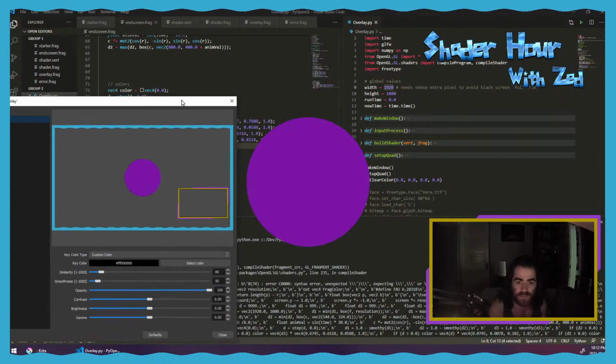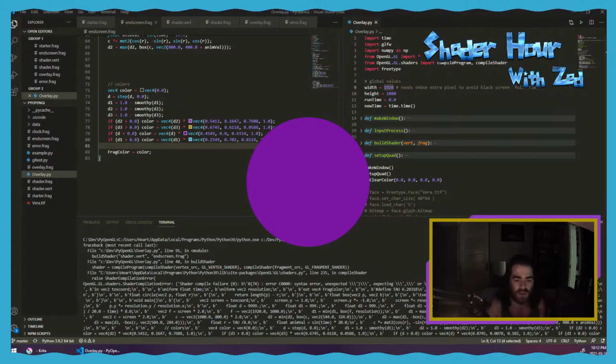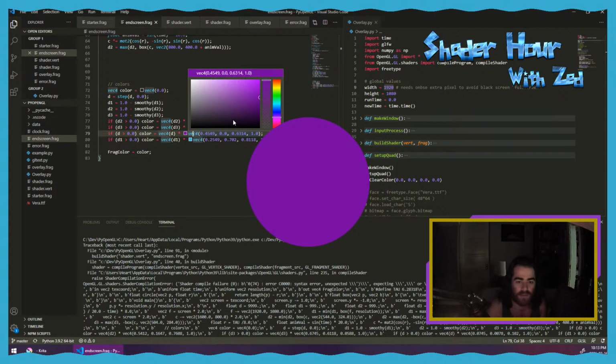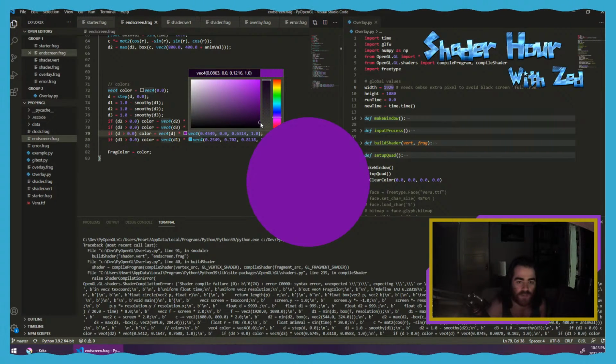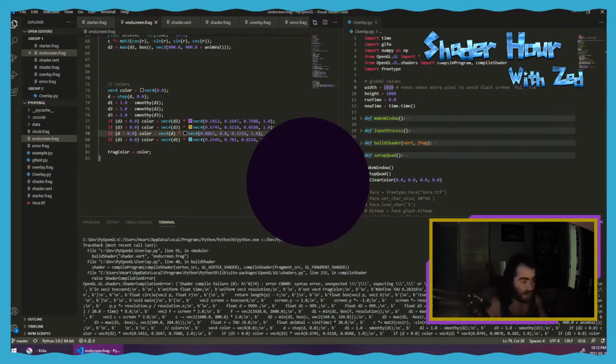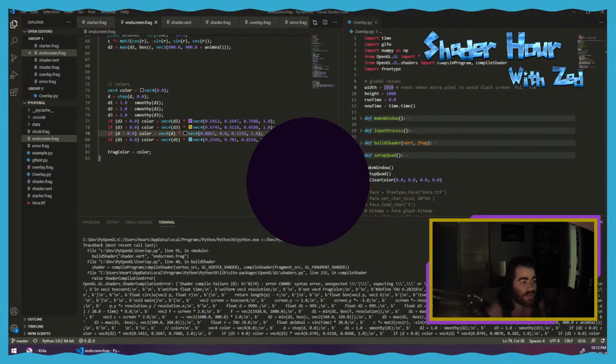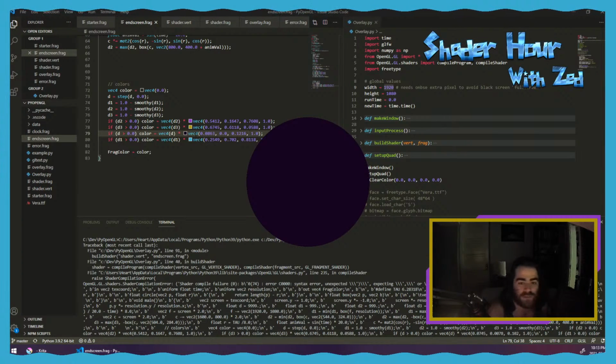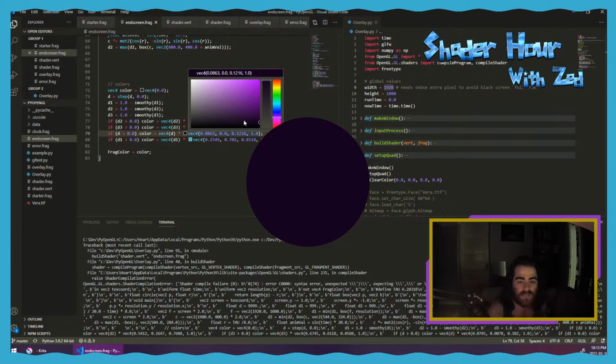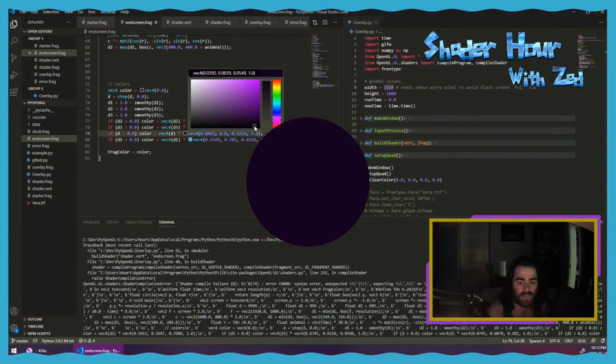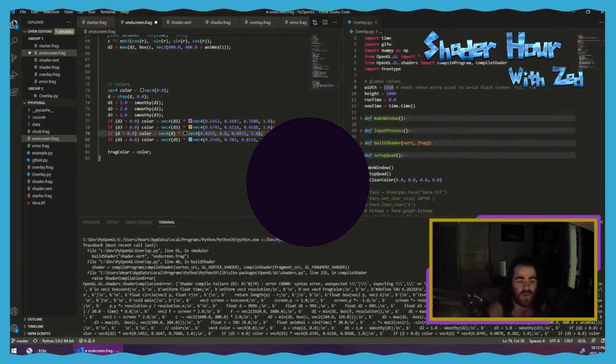So the reason why this darker purple color registers as semi-transparent, maybe I'll make it even darker, almost all the way.